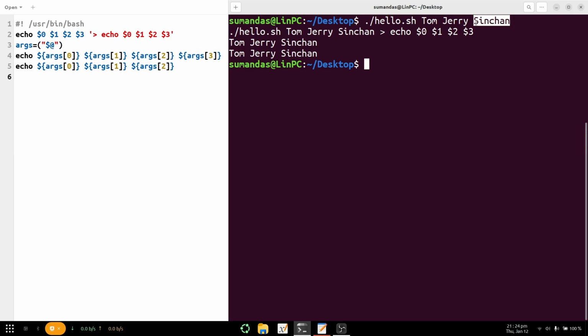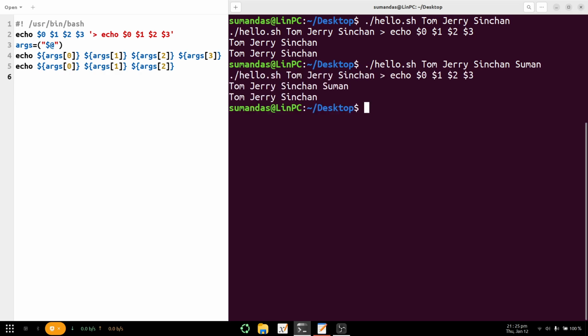Now to pass all the arguments at once, we can add another line to the script, and before that once again we are passing 4 arguments, and for that finally we are typing here Shumon. What should be the output? And you can check here, as at that moment in line 4 the argument 3 is with the value Shumon, and in line 5 as there is no output for argument 3, the output is up to Shinchan.